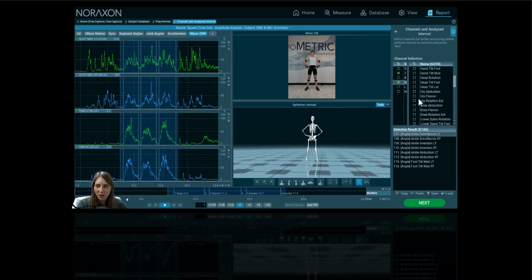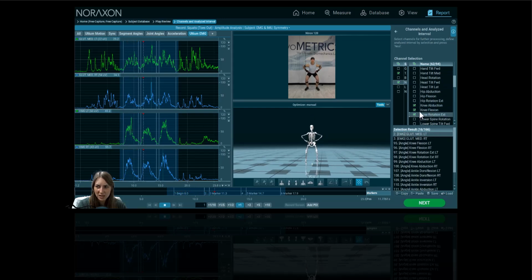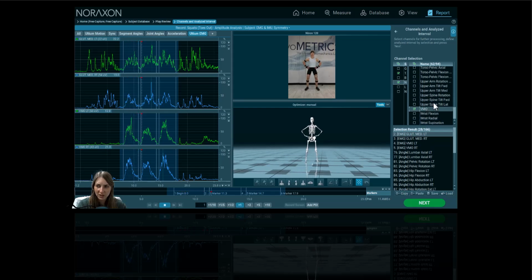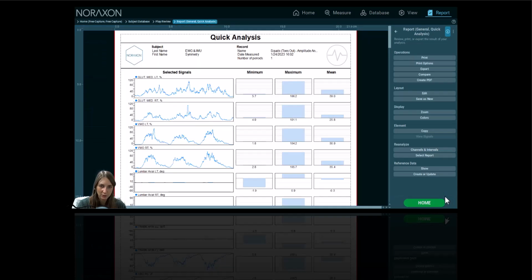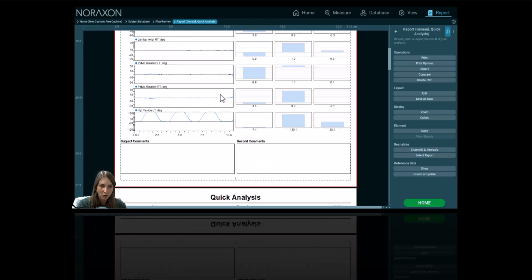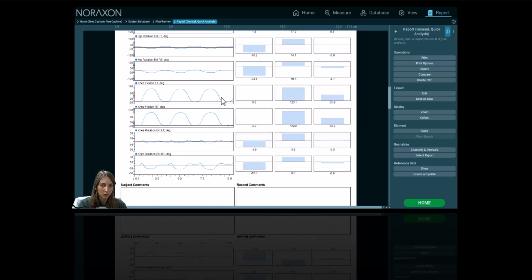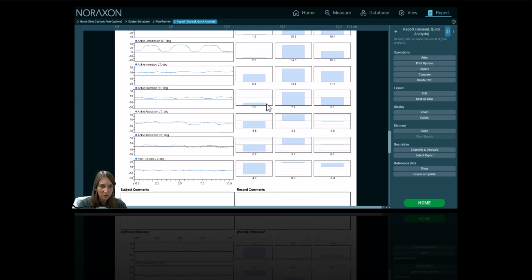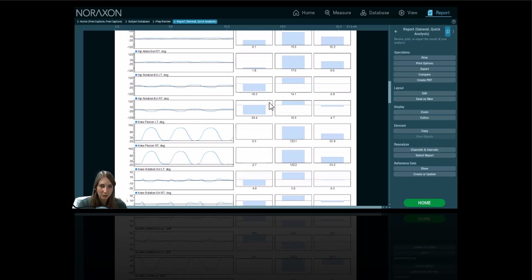Because we're squatting, I'm interested primarily in lower body, so I'm just going to grab some ankle, some foot. I want the EMG channels, so I'll grab that glute med, knee angles, hip angles. We'll go with lumbar spine and pelvis angles. Just picking out the specific angles that we do want to report on. So that narrowed my selection result to 28. Now we can click next, and all of the channels that appear in my report are those 28 channels. So it made it significantly easier, right?